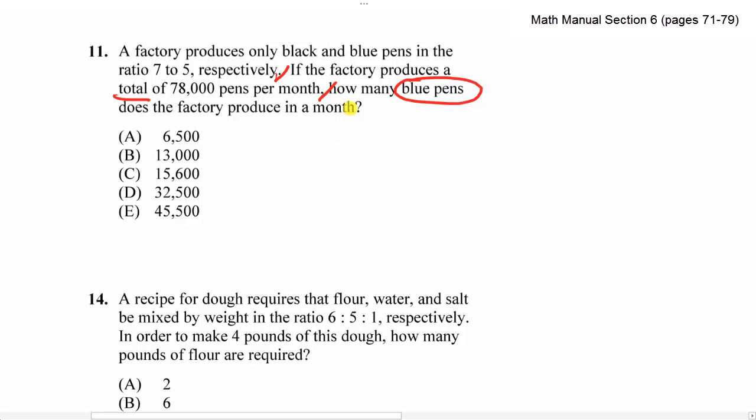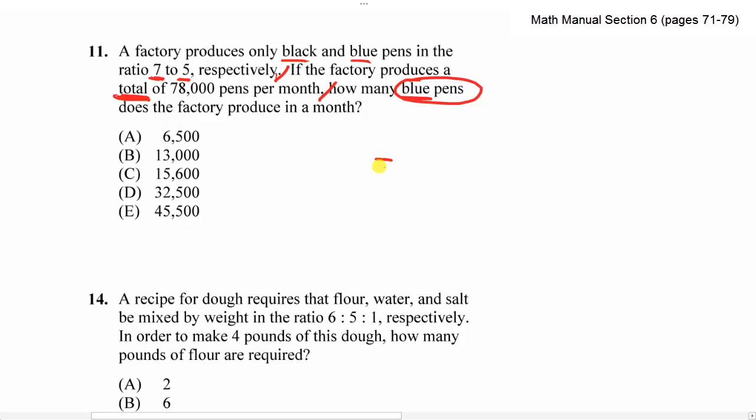So I can see that this is a proportions question. It doesn't have the exact same tip-off clue that we just discussed, but it has something similar. It's giving us black and blue, and then we see the repetition of blue over here. The other unit that they give us is the total. And remember that we can get the total from our ratio numbers by adding these 2 numbers. We just saw a bunch of questions where we did this quite a bit. And that's exactly what I'm going to do.